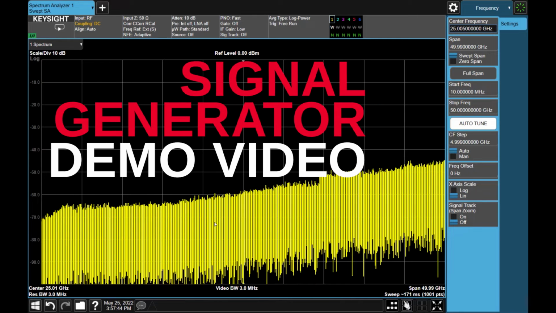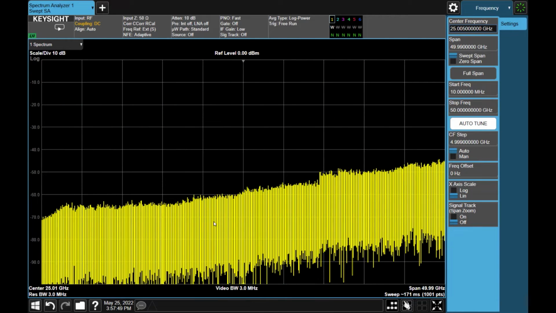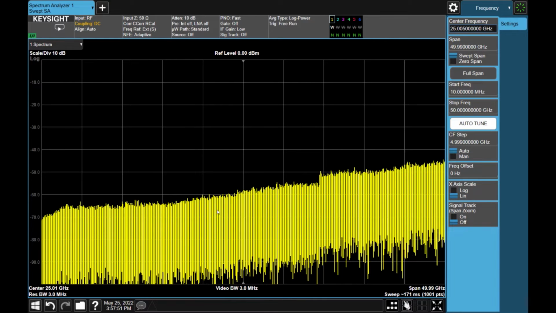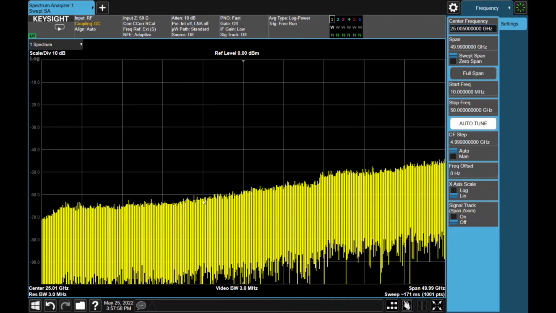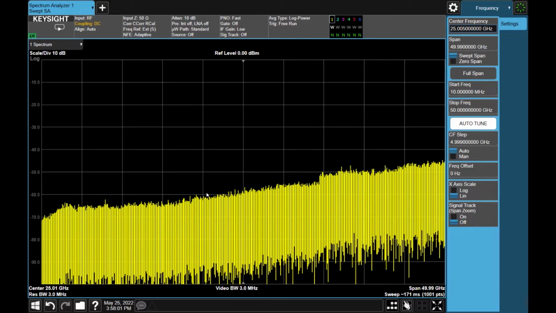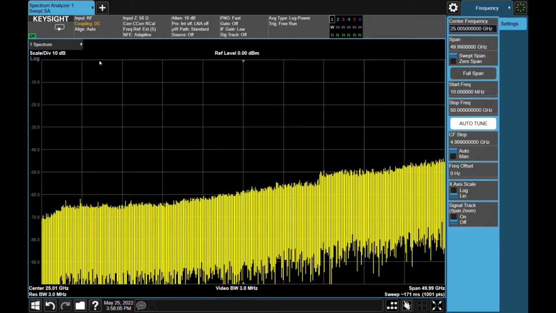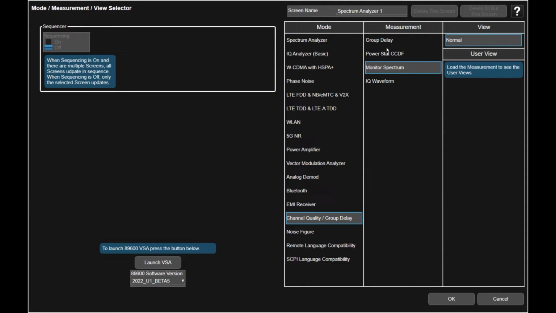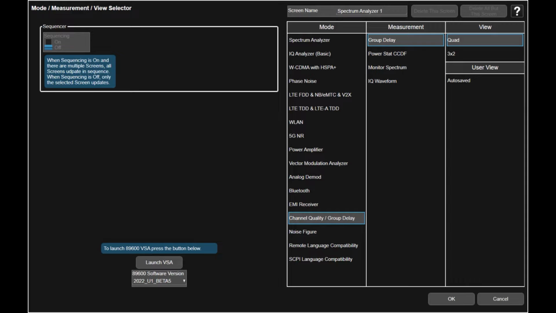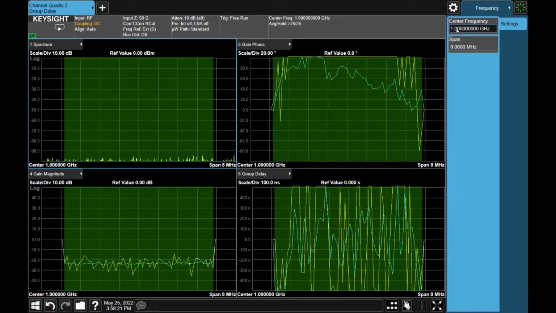Okay, so I'm going to go ahead and walk through a demo on the new group delay application on the N9482B UXA signal analyzer. I'll be using the new M9484C VXG vector signal generator as the source. And this application is great because it is all done from a single UI here on the UXA, and the UXA will take control of the VXG.